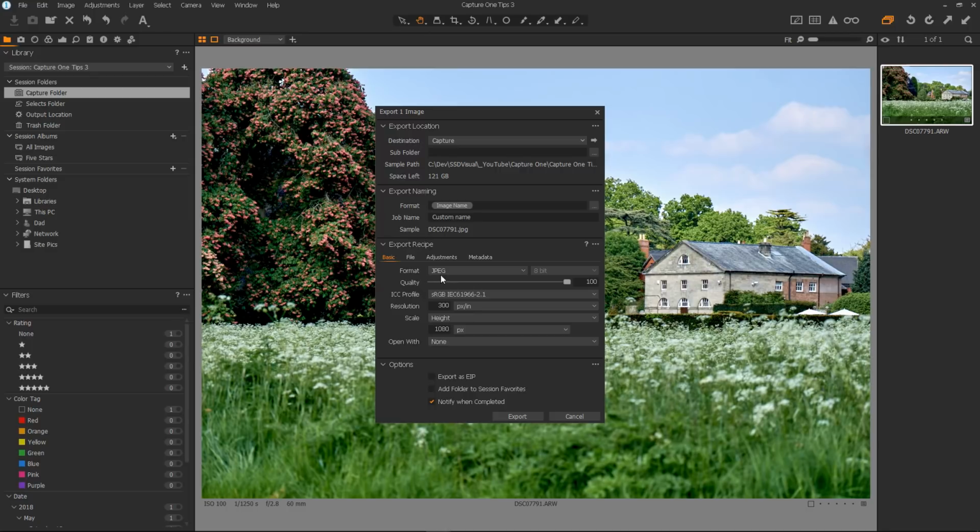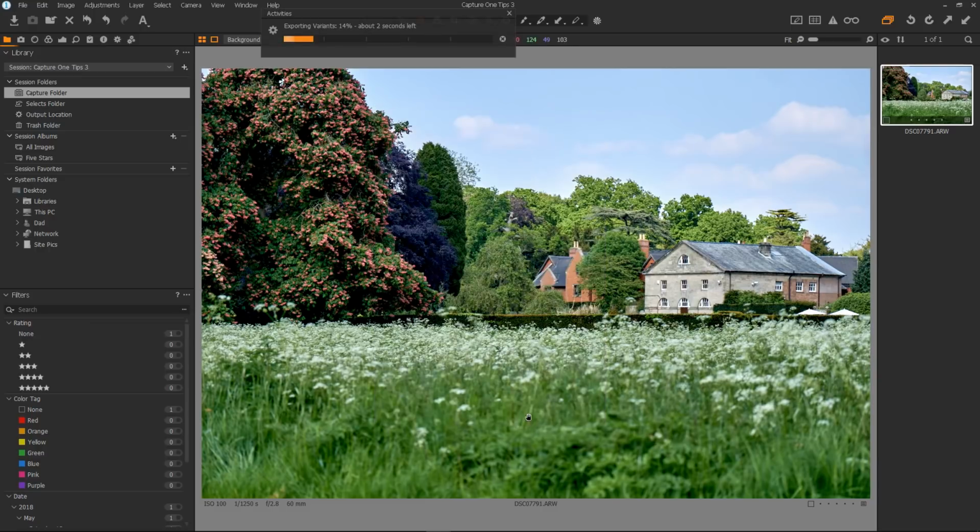For the format I will choose JPEG, but you could use TIFF, etc. And the quality is fine. Now the export height, I'll make sure it says fixed so it's the same size. Now I'm creating a copy of the variant, so it will contain the adjustments that I've applied to the original. It will inherit the cropping or colour and tone adjustments. This method is basically exactly the same as choosing the edit in function for your image, but without actually opening an external application. Okay, so that's all fine, and click export.